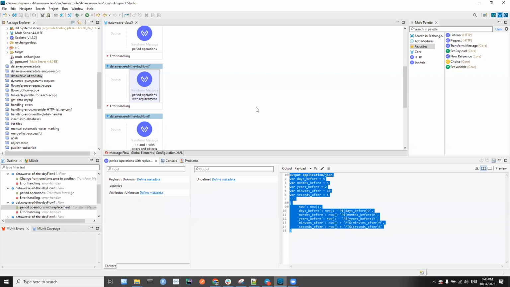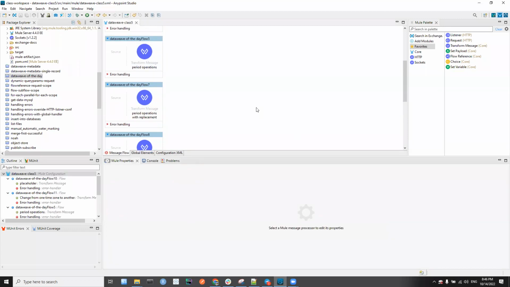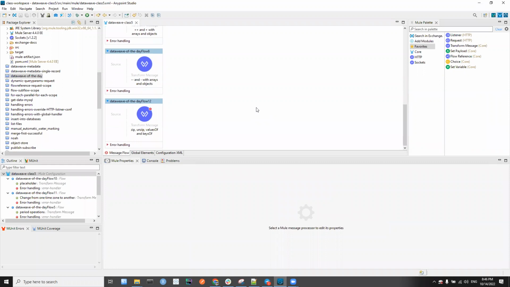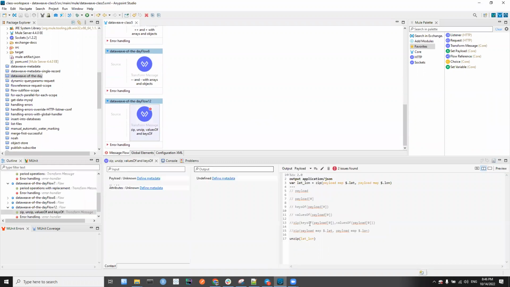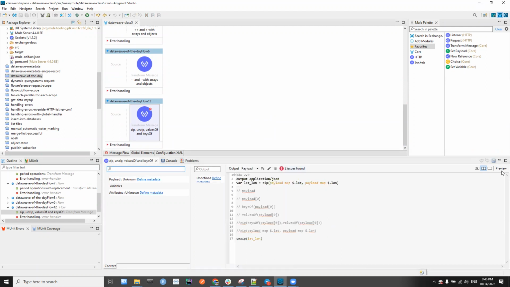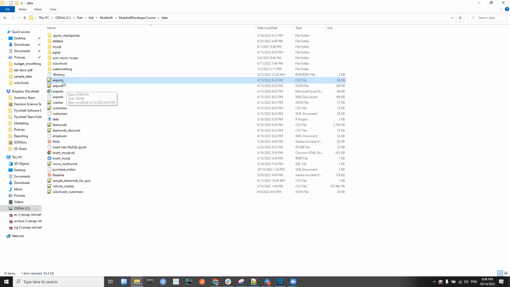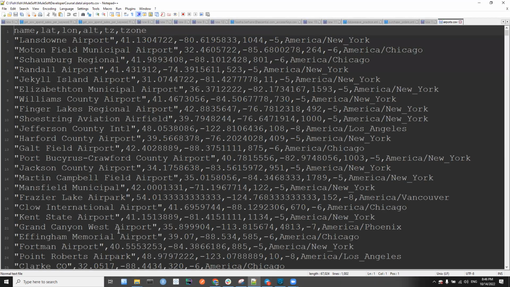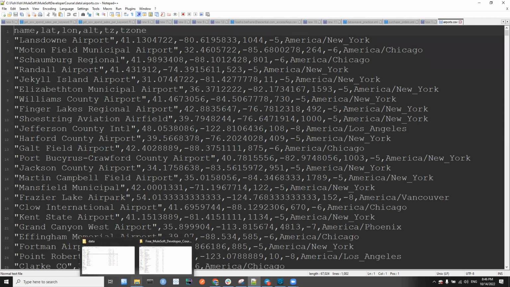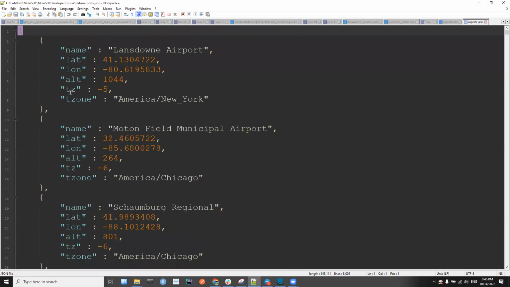Let me see what examples I have here. Oh, okay. This one, I'm not keeping the order. So in here, let's say, for example, we have the airports data. Such things are very useful, by the way, in data manipulation. So let me open the airports data, for example. Let me open this. This is a CSV. JSON is this one.